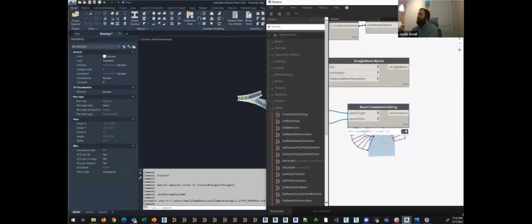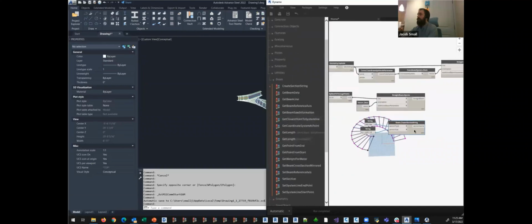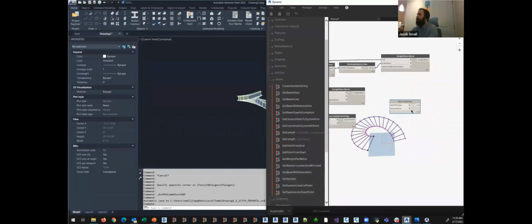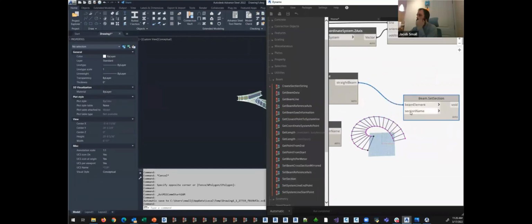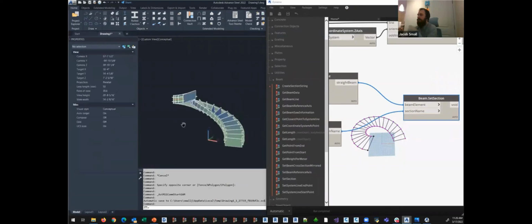That looks like this. Those characters in between are super useful. And this is, as far as I know, the only way to actually get a beam section within Dynamo. So now we're going to take our straight beam and set up our section name there, and hit run. We didn't get any voids, and hey, look at that.